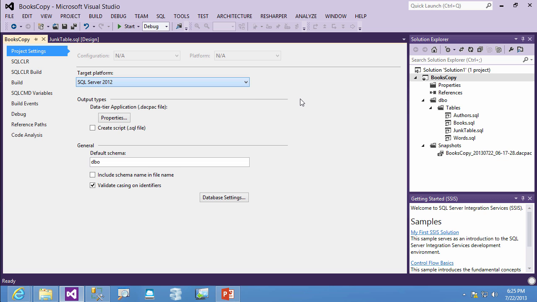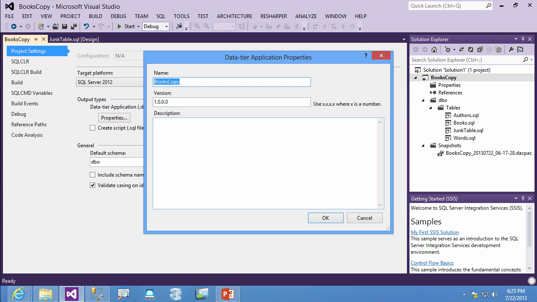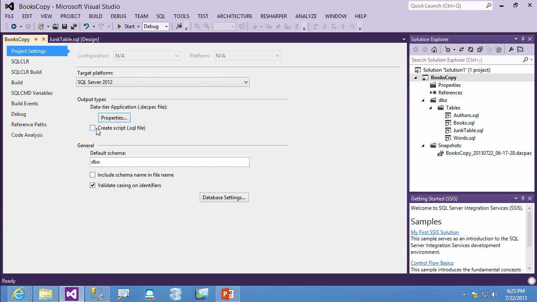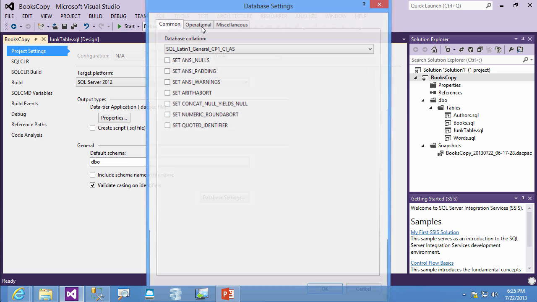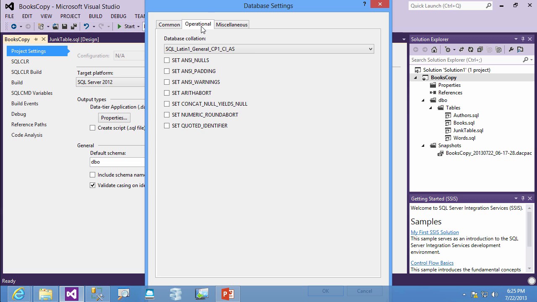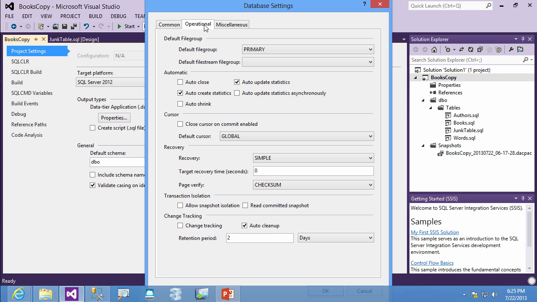Now, in addition to selecting your target platform, you can select your output types. So notice here comes our friend DACPAC again. And inside of here, you can set the version numbers. And of course, if you're using source control, which you should be, you can check this in and out of source control and have it versioned and commented. Notice also, if you are a purist and you want those SQL scripts, you can do that here. And you can go even more granularly by clicking on the database settings, and if any of these settings are important for your particular implementation. Notice how it's very much the same as what you get in terms of options for SQL Server.